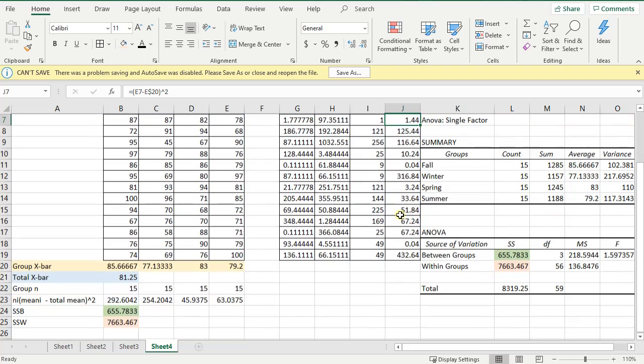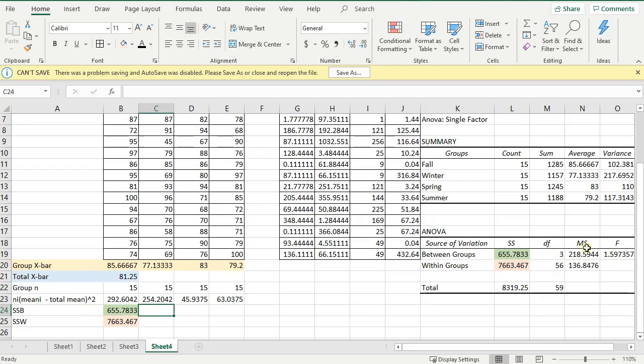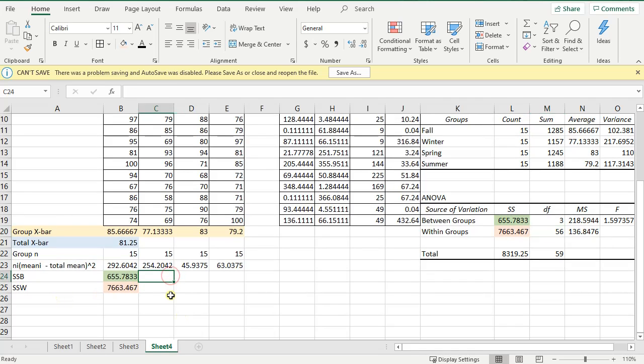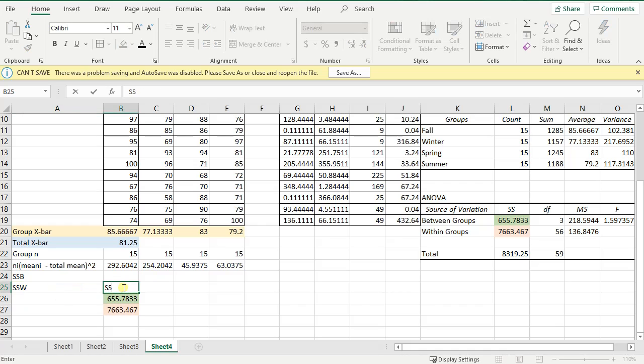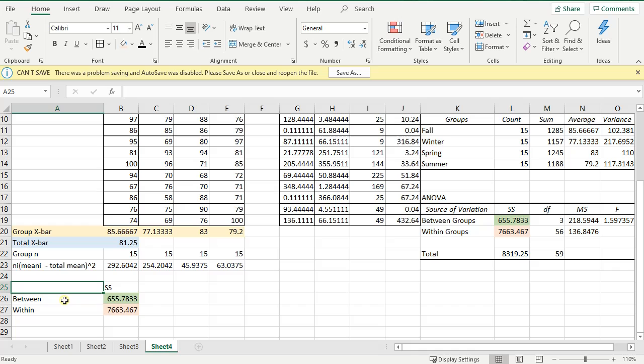All right, good. So now I'm most of the way there through this chart. That was definitely the hardest part, figuring out your sum of squares. Now you're good to go on calculating everything else. Let me make this chart look exactly the same. So I have my sum of squares, and I have my between, and I have my within. I'm making basically the exact same chart that Excel made.